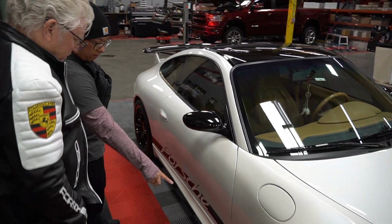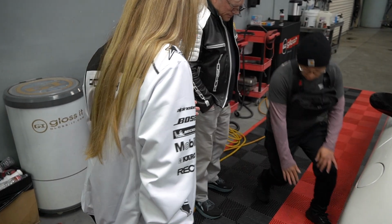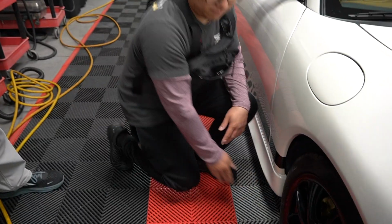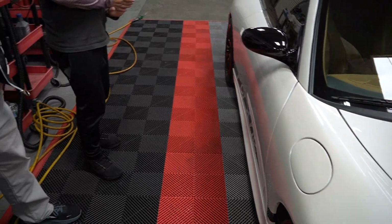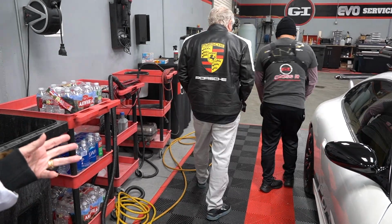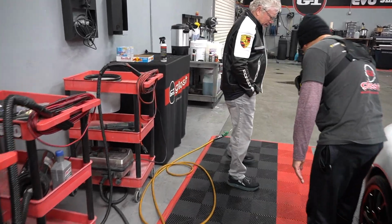Oh yeah, we also did the full side skirt too. The whole entire side skirt is done. This is where most of the wear is, so we covered this whole front part. So there are no shortcuts. When we do this, we try to get as much coverage everywhere as we can. The rear bumper? Yeah, the whole rear bumper's hand cut too.